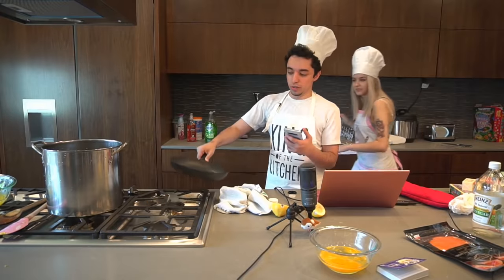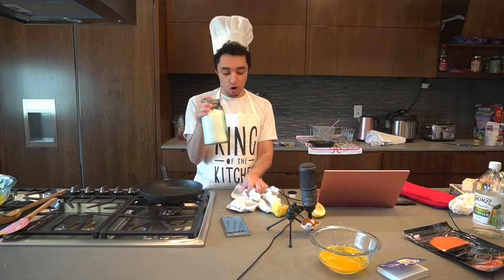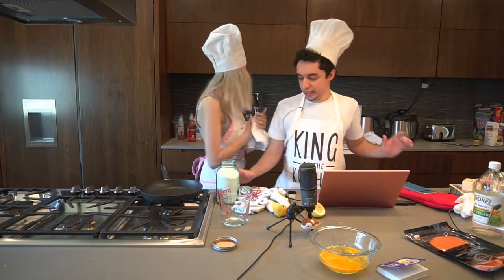Medium saucepan, guys. Okay. Combine sugar. Where's the sugar? Leah insists that we put everything in jars for some reason. I don't know why. How much sugar do we need? One cup of sugar. That's a lot of sugar! One cup sugar. Easy. Watch this.